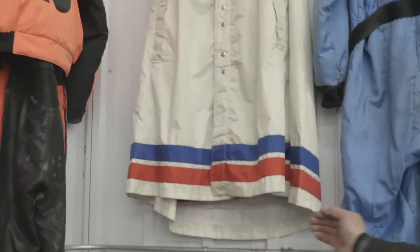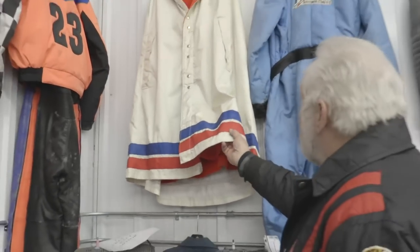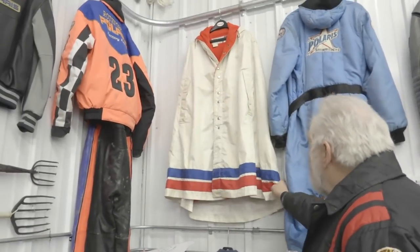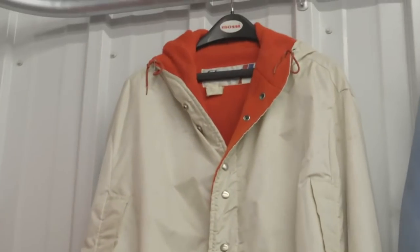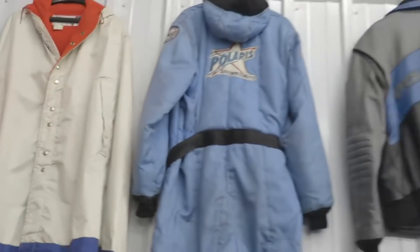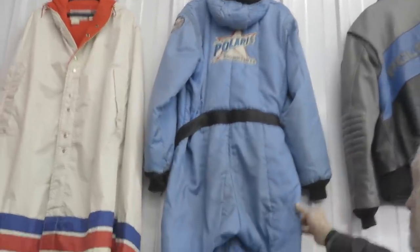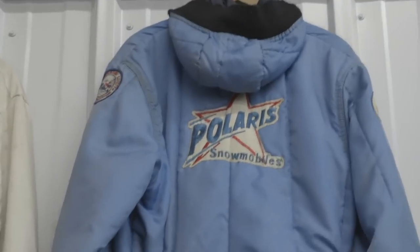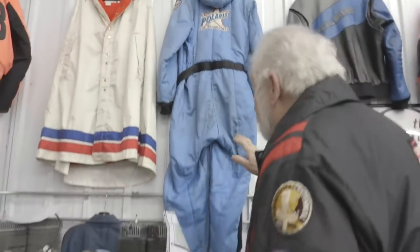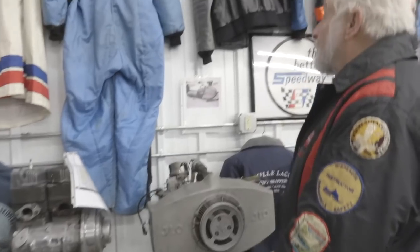Some of the clothes, this is some of the, like, 73, 74 that Polaris had. And these were kind of like capes that we wore at the racetrack. And this was Polaris's logo back then, and this was in 68, 69, 70. Their suits were all one piece back then, and then once we got into 70, 71, we were going to two piece.